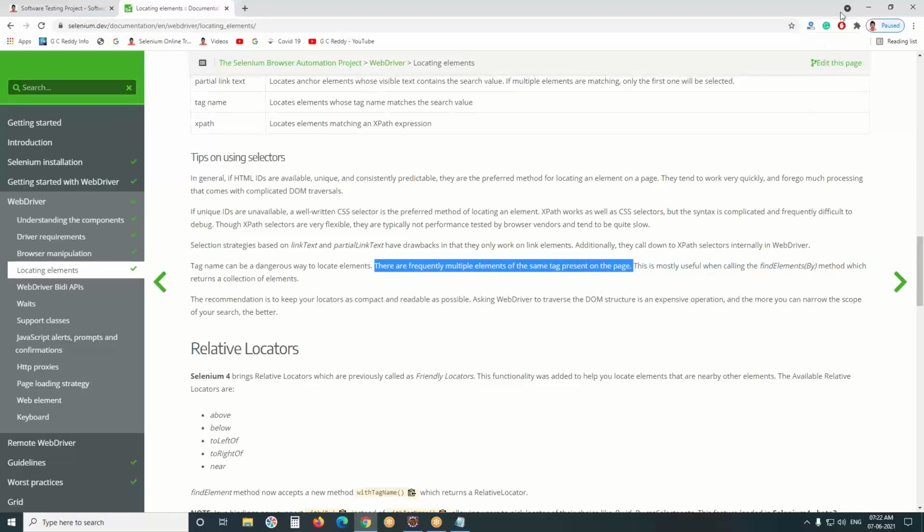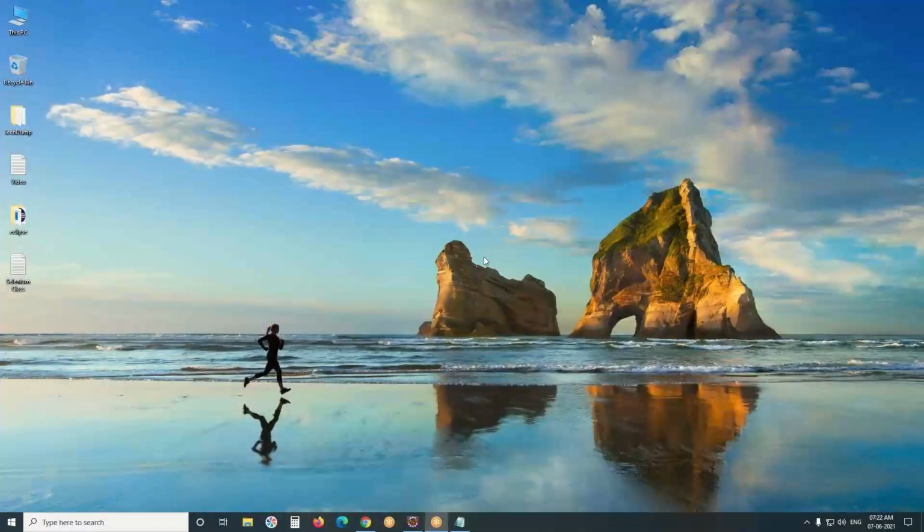Getting? Yes, sir. In interviews also, if you face this question, you can say that in the Selenium official documentation from selenium.dev we got this point: tag name is dangerous. Okay.